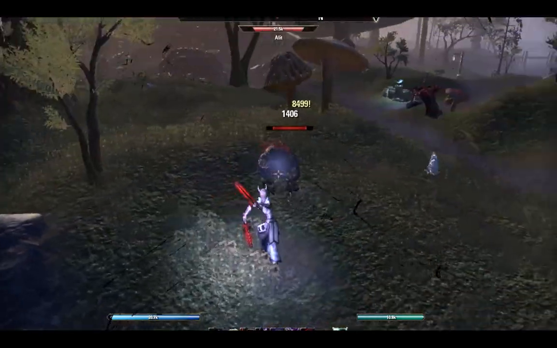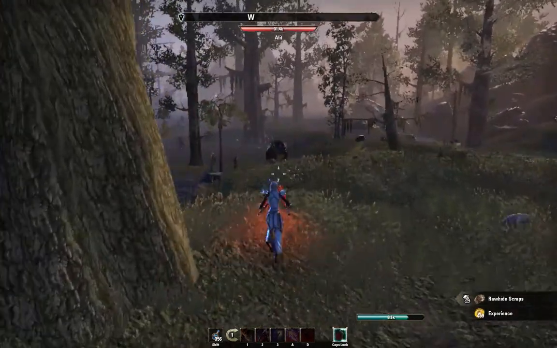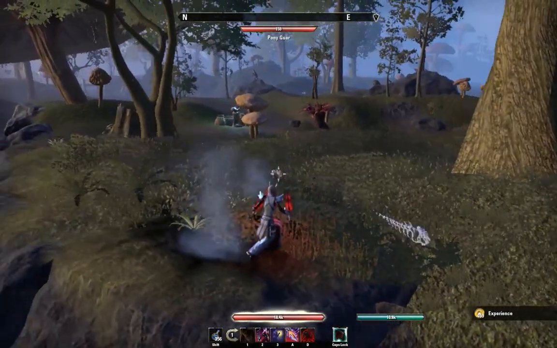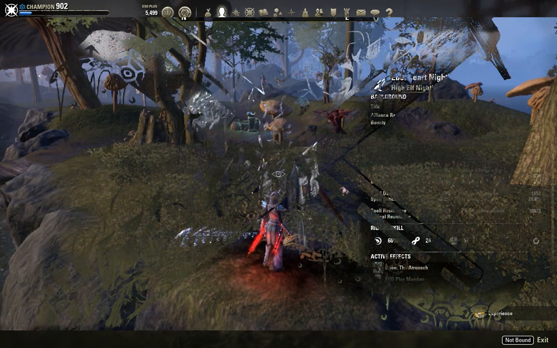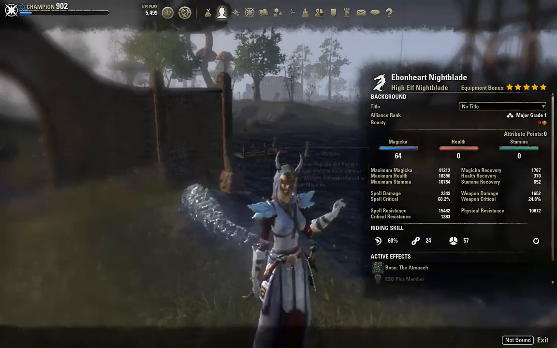Hello guys, and welcome to my build video on the Torug's Pact Magicka Nightblade. This is a Resto dual wield melee Magicka Nightblade build that uses Torug's Pact to give our dual wield weapons powerful shock damage properties, as well as using Torug's Pact to make our restoration staff buff all of our other damage very, very high as well. So let's jump into the build, guys. Let's get right into it.